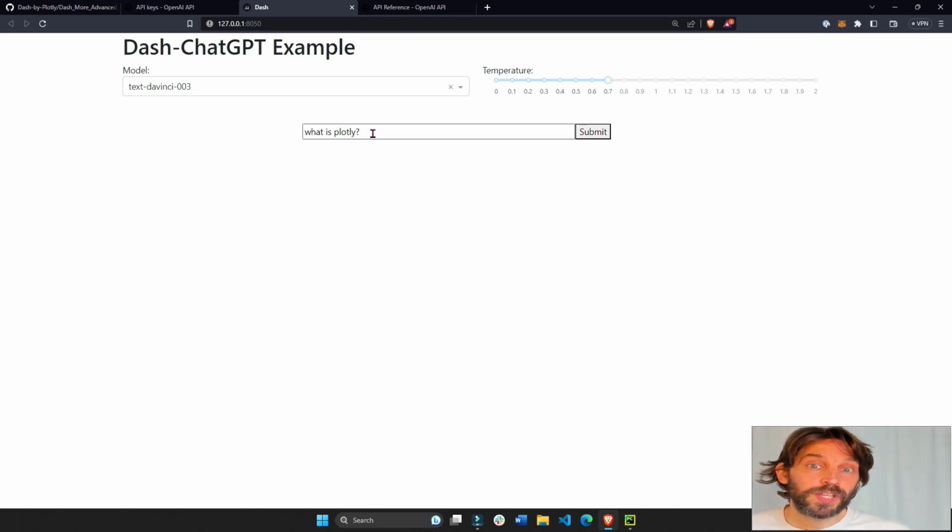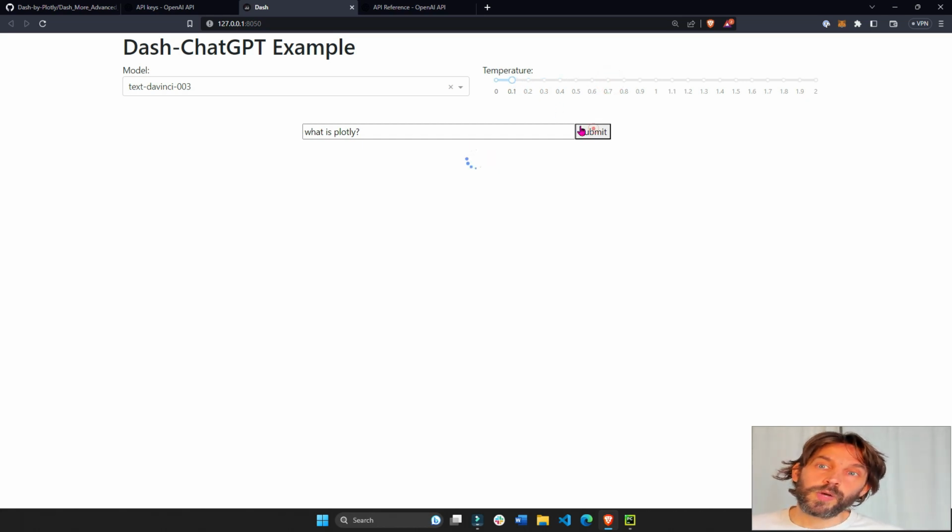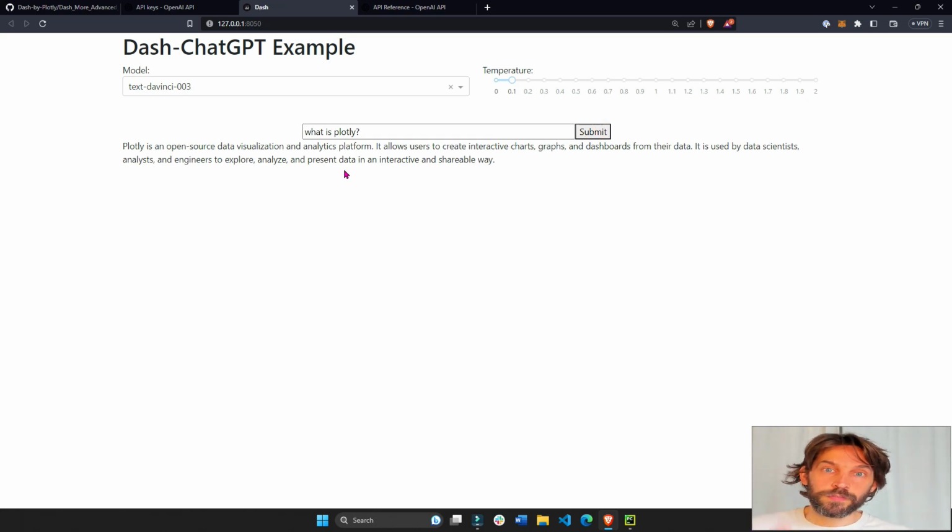Here we have an input field where we just ask a basic question. But then we have the dropdown and the temperature slider that can help us fine-tune this answer, right? So this looks like a pretty good answer, but what if we want something more deterministic? We can change the temperature to 0.1, and now you'll see something more deterministic, more factual.